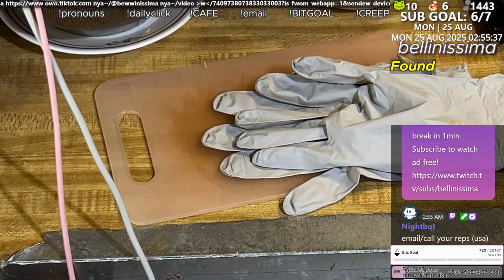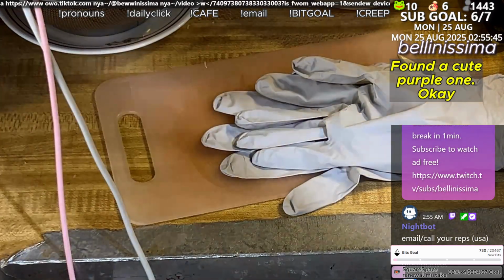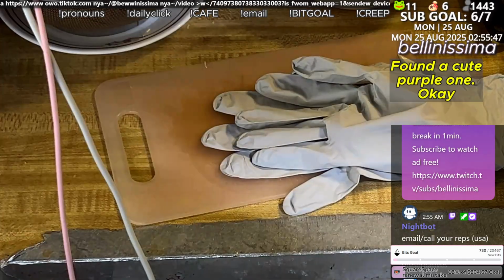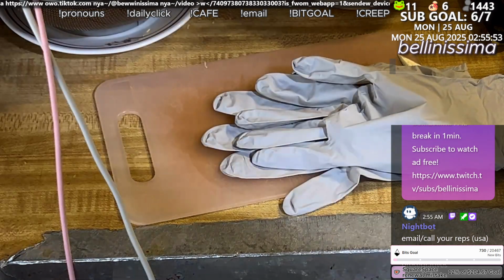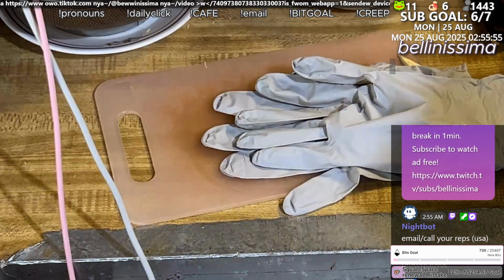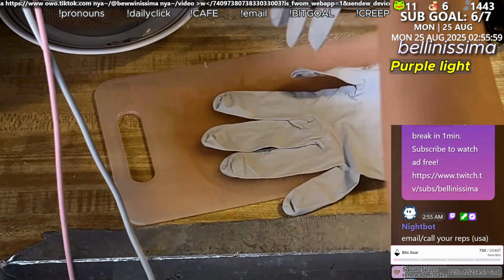Found a cute purple one. Okay. Purple like Grimer.